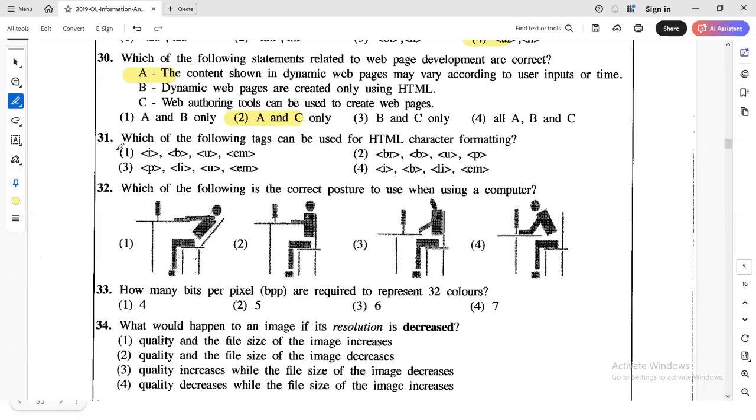So that will be the answer mostly. Because here you have the P tag, paragraph tag, it's not for formatting. Here you have break to break the lines, go to a new line. So that's not formatting of text. And the next one you have LI, list items. That's for unordered or ordered lists to list down the items. So that's not character formatting. Okay. So 31st one, it will be the first one.